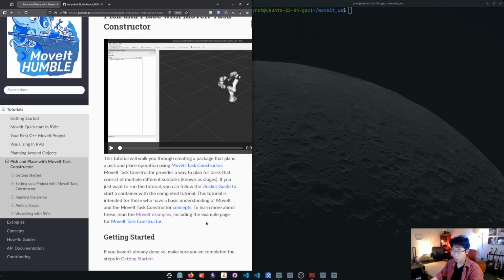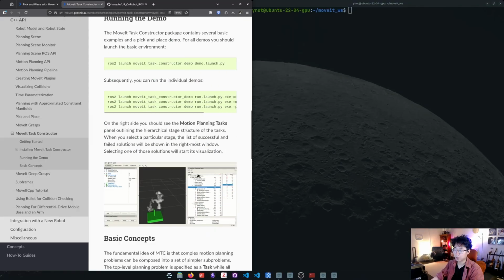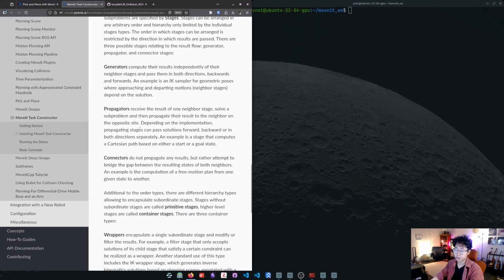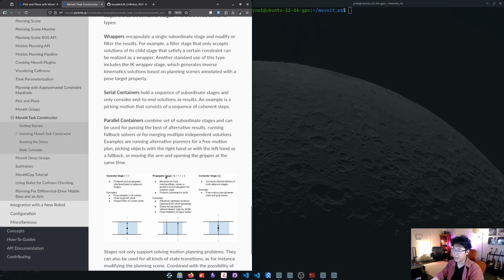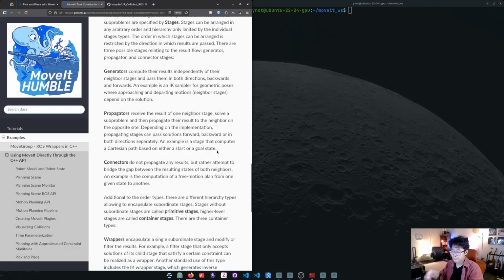If you want to learn more about what MoveIt Task Constructor is, I highly recommend reading through this concepts page that they have, where they explain in a lot of detail some basic concepts like what are generators, what are propagators, what are connectors, and how these are implemented to construct a sequence of motions, which they call stages, to become a task.